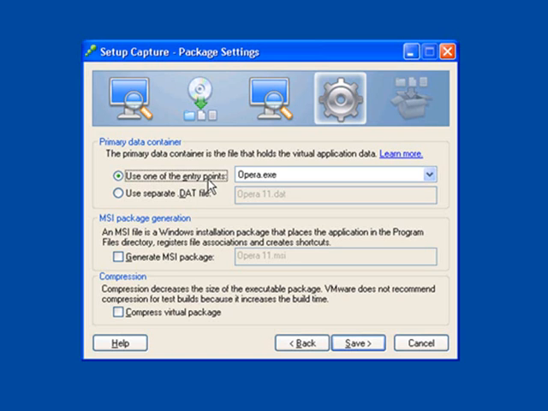By making all the entry points the EXEs, and having them all linked back to a central DAT file, you get around this issue. One good business reason to change it from this default to using a separate DAT file is if you have a lot of entry points, and you're not sure which ones are actually going to be deployed to the end users. If you put it in a separate DAT file, then you have the ability to delete entry points that you no longer need, after the application's already been packaged.